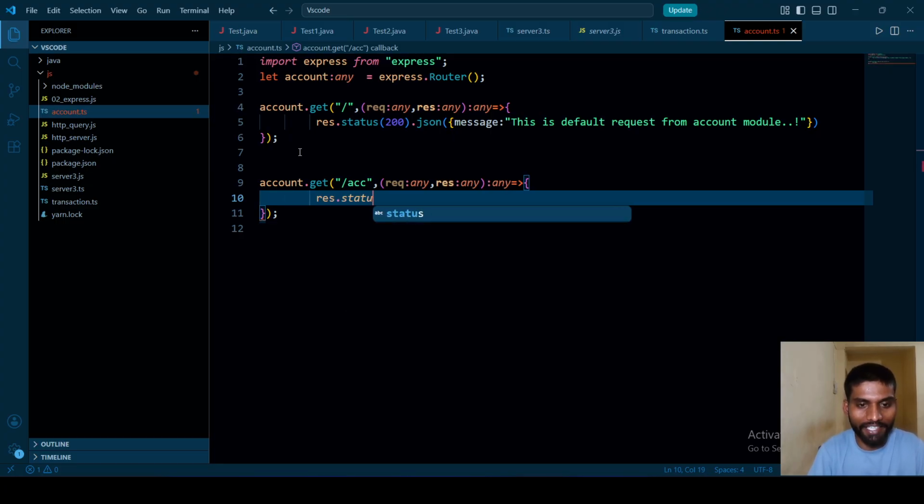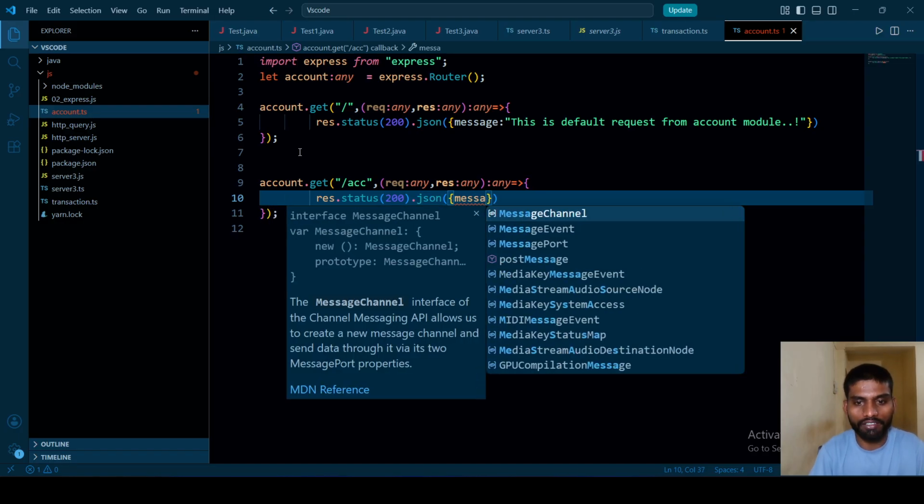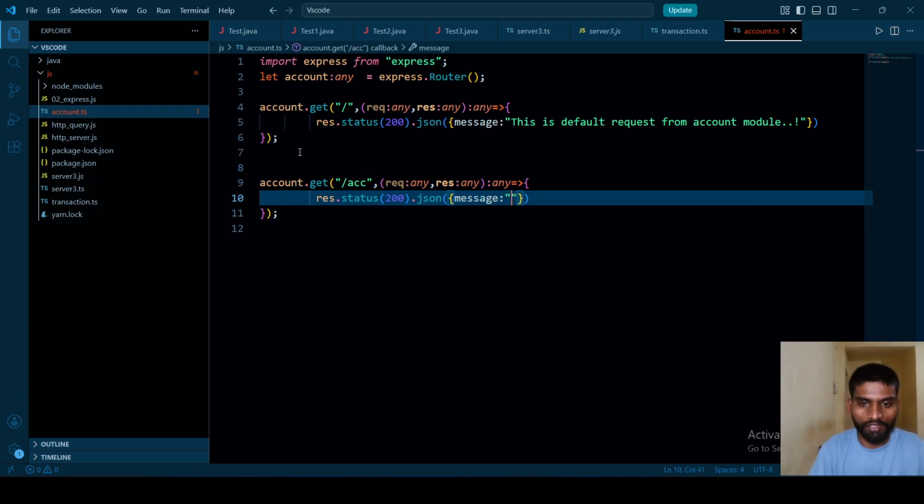Response.status, that is 200 means okay, and I want to send in the JSON format. That's why here message. This is from account module with URL pattern.